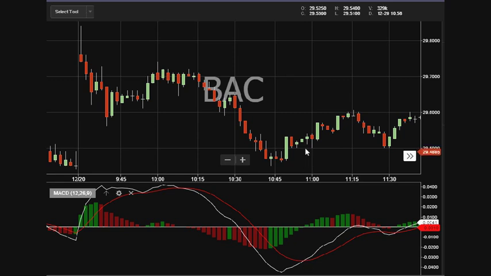Now, if you want to get out just because you think it's the end of the trade, you can do that. But that's where it officially is the signal right there. Okay, and the price would have been right about 29.55, 53, something like that. Okay, so that would have been a very nice trade of about 17 cents, more or less.